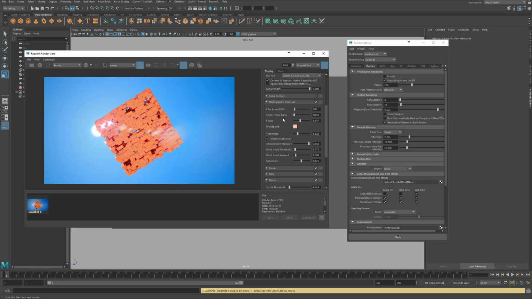And let's add more vignette and change the f-stop. So we have different post effects now, and we're going to save another snapshot.